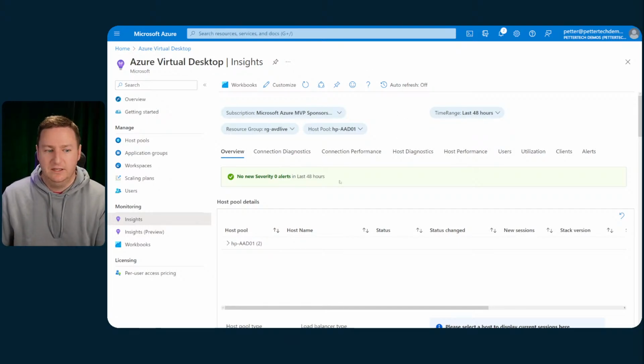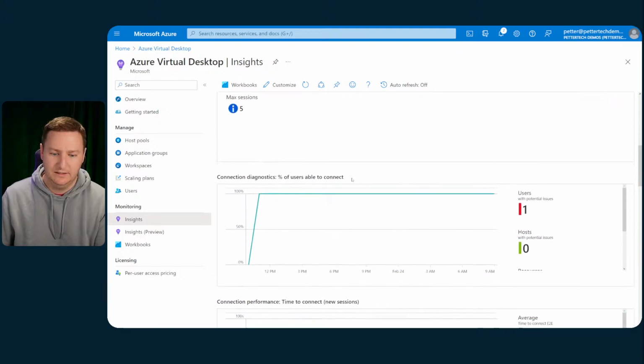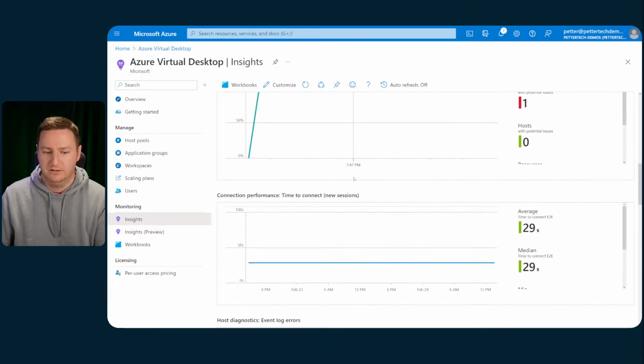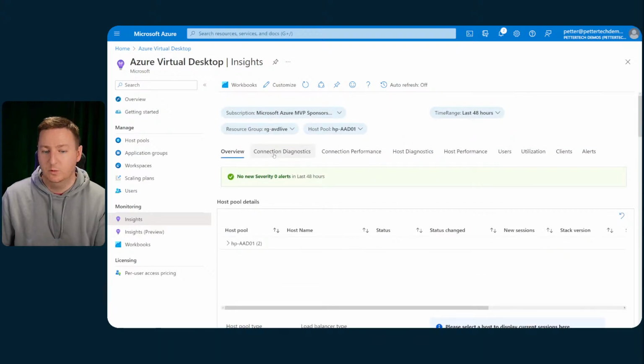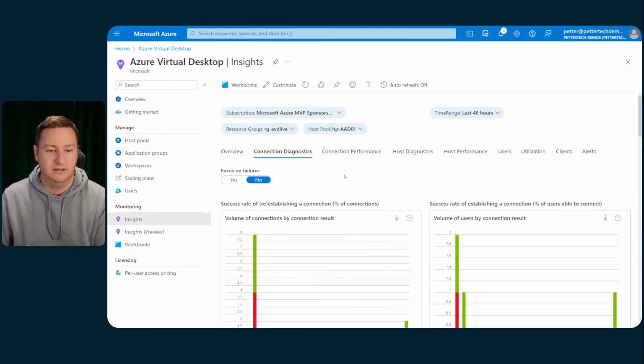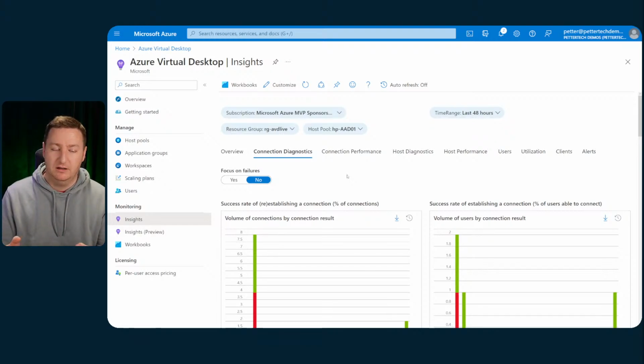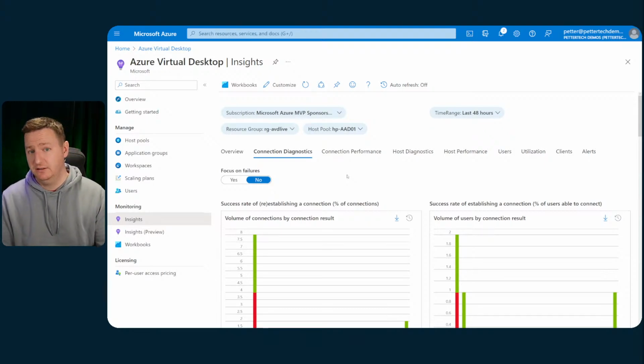So within this insights here, you select the resource group and the host pool and so on, and you get some basic information here, connection diagnostics and so on, which is all pretty neat. One thing that is cool is the connection diagnostics, which at the default setting gives you a good feeling of how connections are performing. Do they succeed? Do they fail?